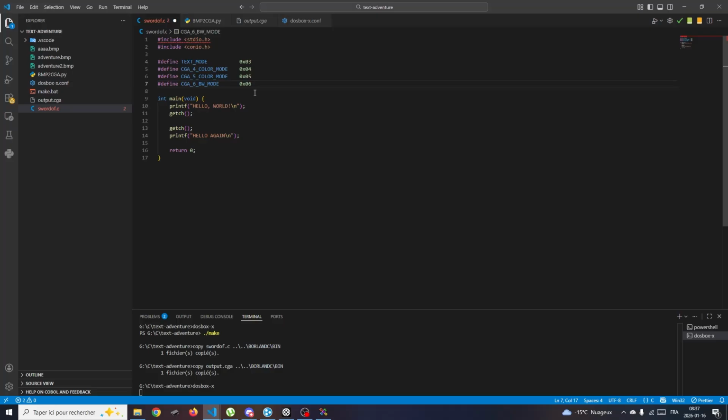Well, just say CGA 5 mode, CGA 4 mode, and CGA 3. This way I just have to change the number here to change the mode.